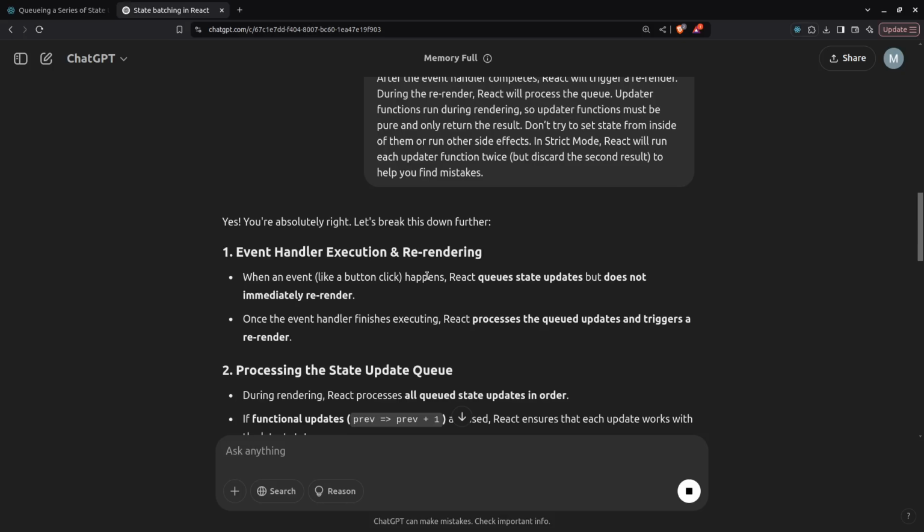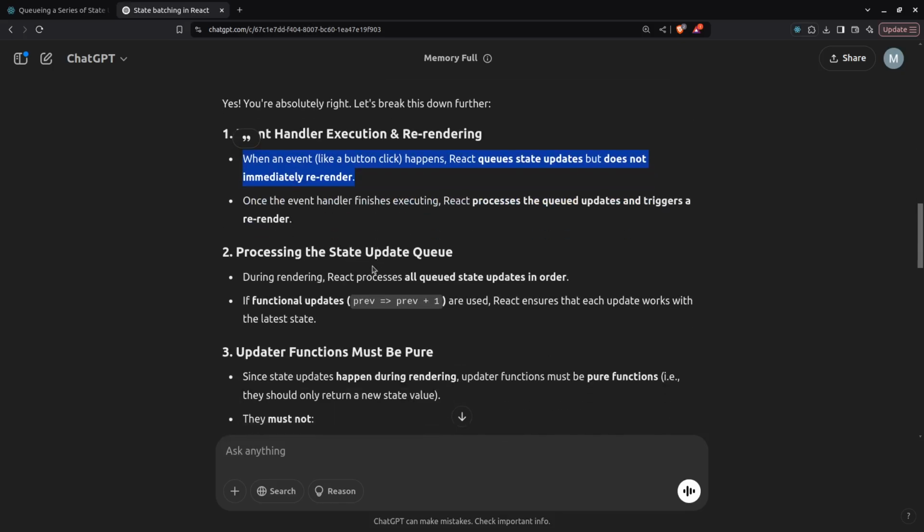When an event like a button click happens, React queues the state update and does not immediately re-render. Okay. Once the event handler finishes executing, React processes the queued updates and triggers a re-render. During rendering, React processes all queued state updaters in order.